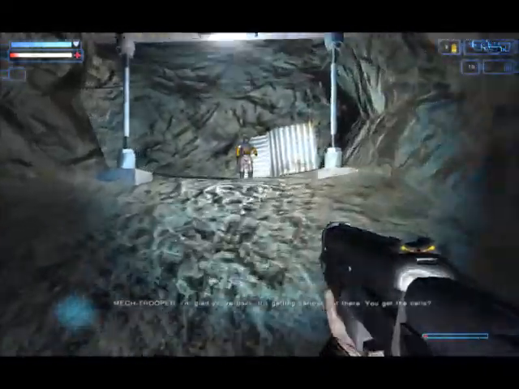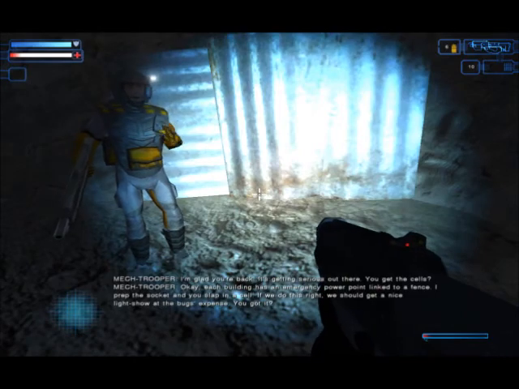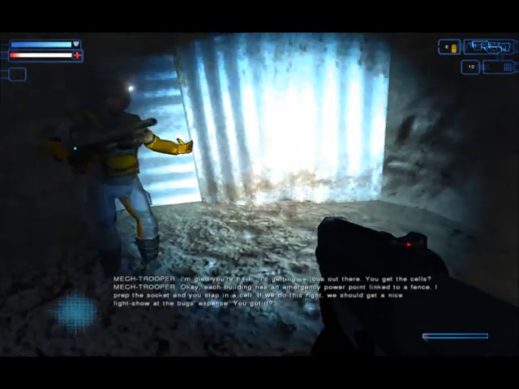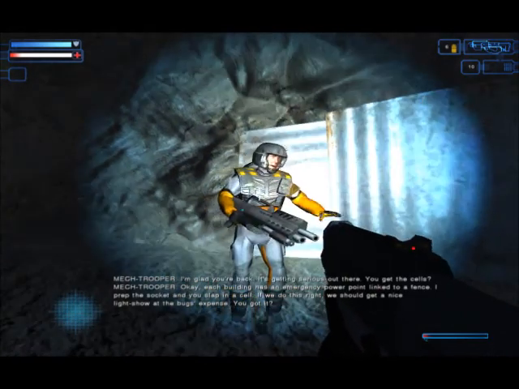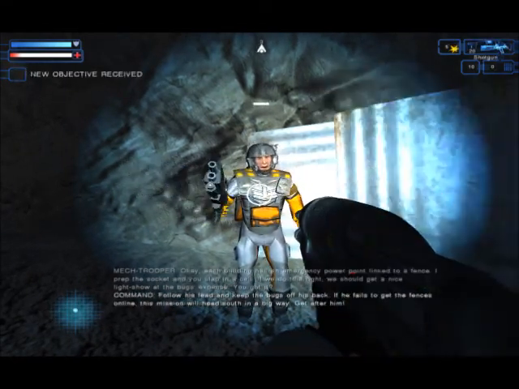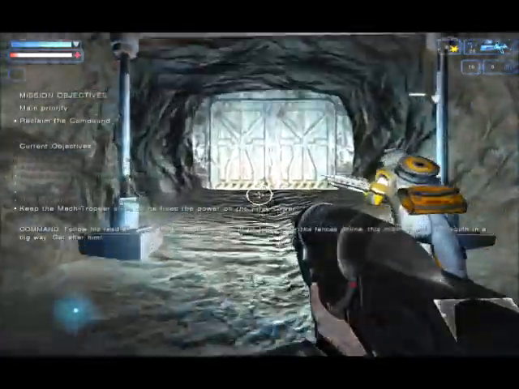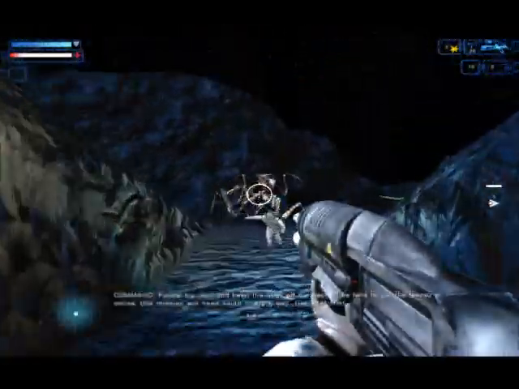I'm glad you're back. It's getting serious out there. You get the cells? Okay. Each building has an emergency power point linked to a fence. I prep the socket, and you slap in a cell. We do this right, we should get a nice light... Follow his lead, and keep the bugs off his back. If he fails to get the fences online, this mission will head south in a big way. Get after him!